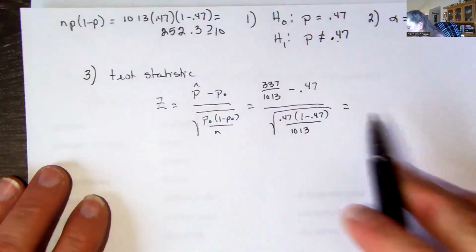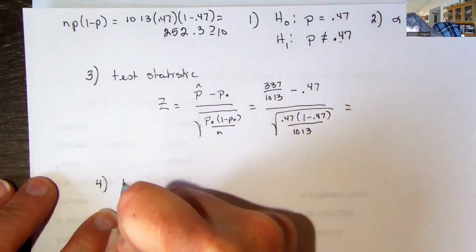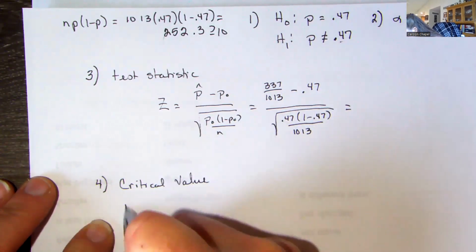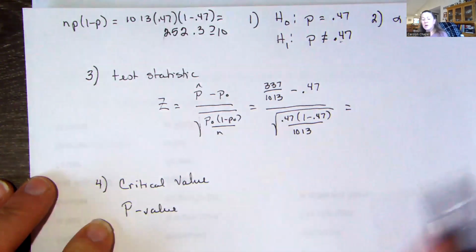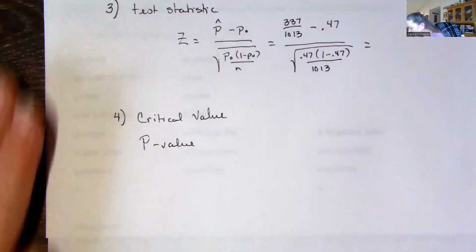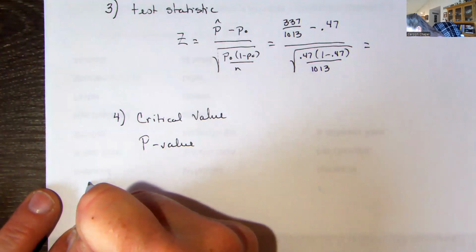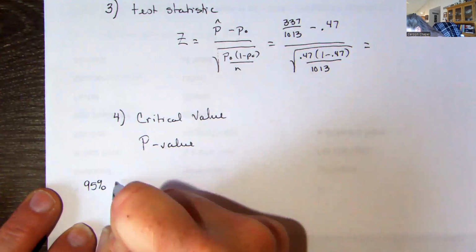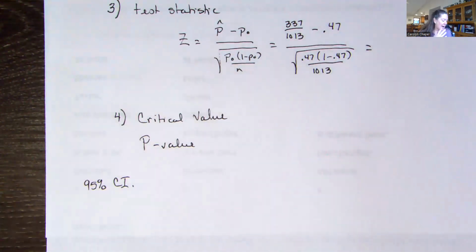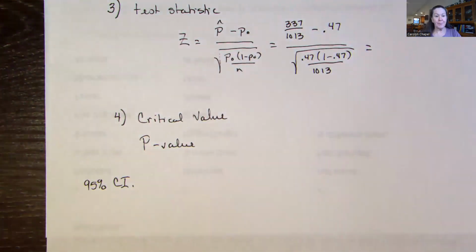So I'm going to get my test statistic, and in step 4, I'm going to get my critical value, and I'm going to get the p-value. So I'm going to get those pieces, and then we'll come back here and draw some pictures. Also, while I am there, I'm going to get my 95% confidence interval. You'll see why at the end, but I'm going to go to StatCrunch to get all of that information just to save us some time. So I'm going to go back to StatCrunch. Here we go.